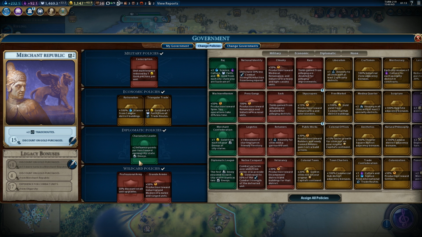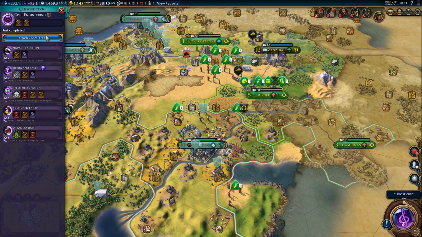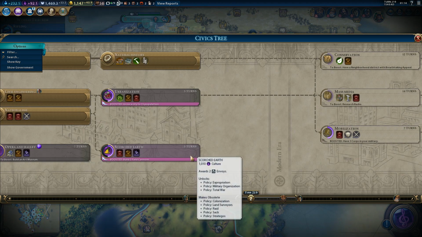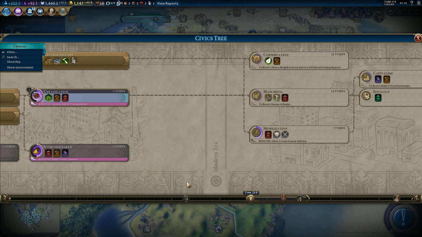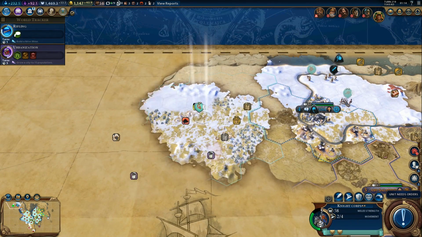I'm keeping all these policies. Yeah, they look fine to me. So, the next civic. Oh yeah, urbanization. And then mobilization. That's basically the plan for civics. That will take 12 turns.